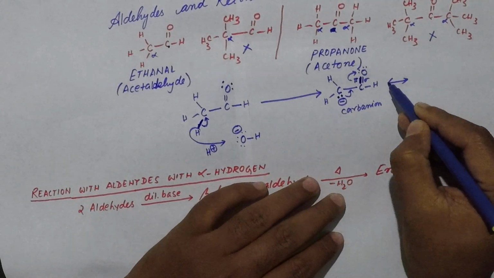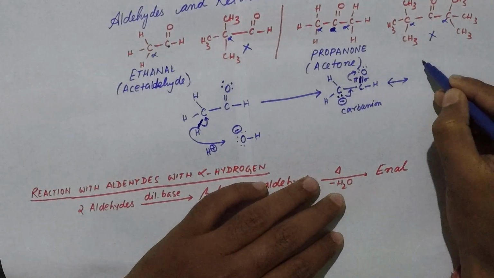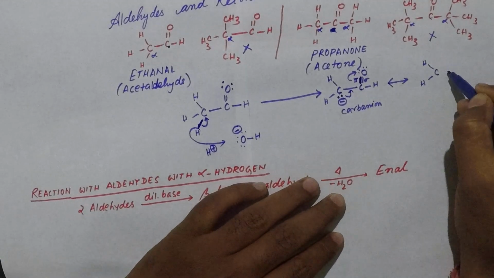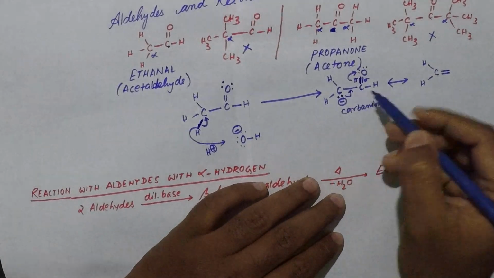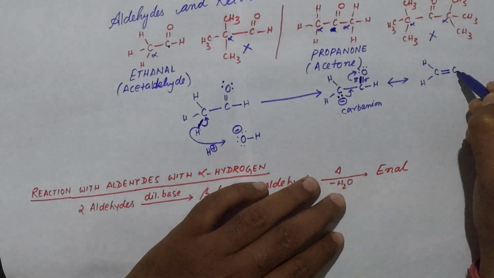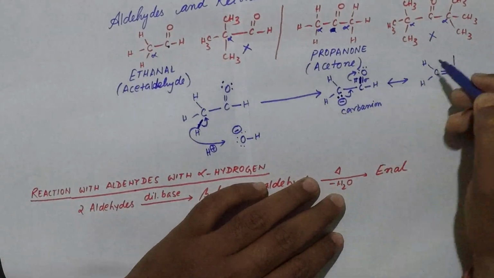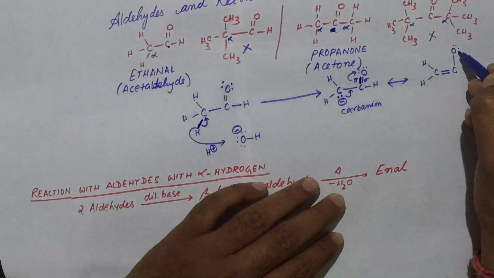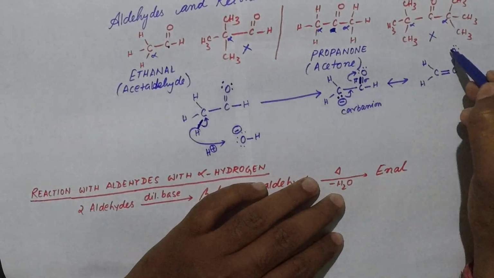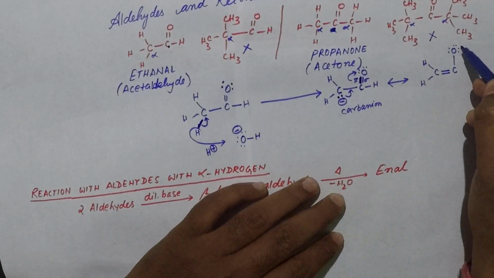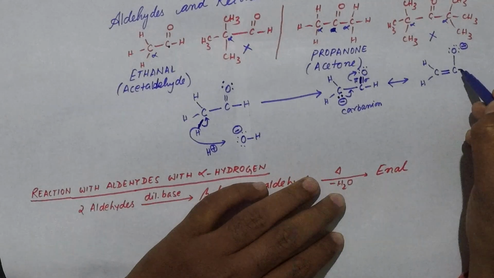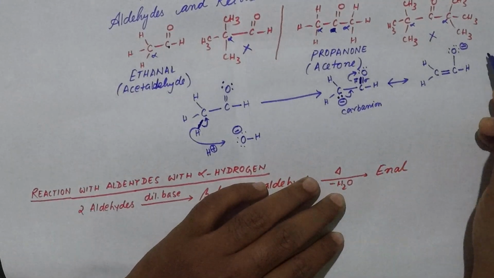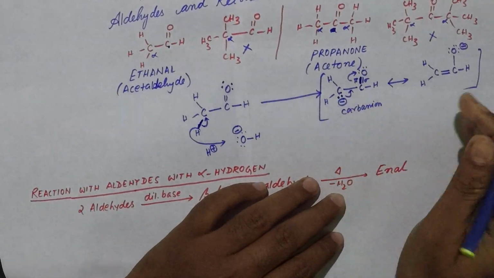Now what is the structure we are going to get? CH2, right? Now there is a double bond, because two electrons have come here. The double bond will become a single bond, and oxygen is already having two pairs of electrons. The pi electrons will also come. Now oxygen with a single bond and three pairs is negatively charged. Now hydrogen, right? So these are the two resonance structures of the carbanion.